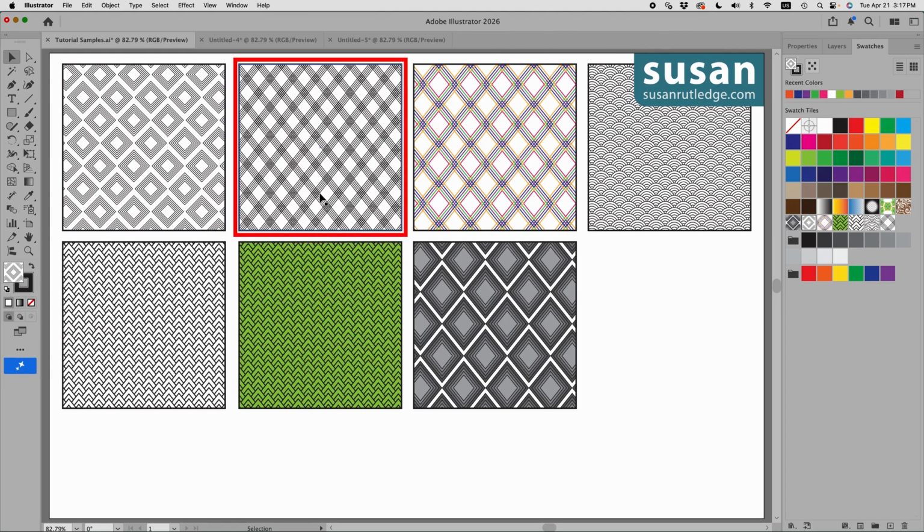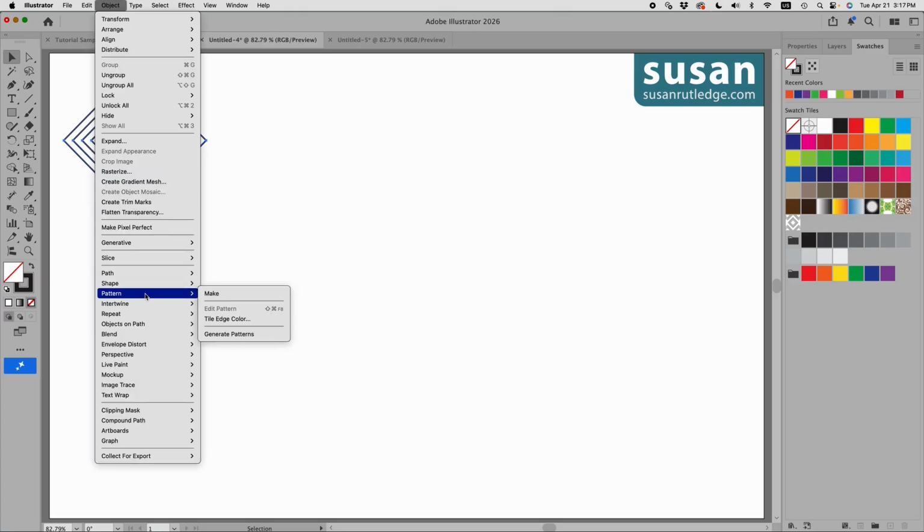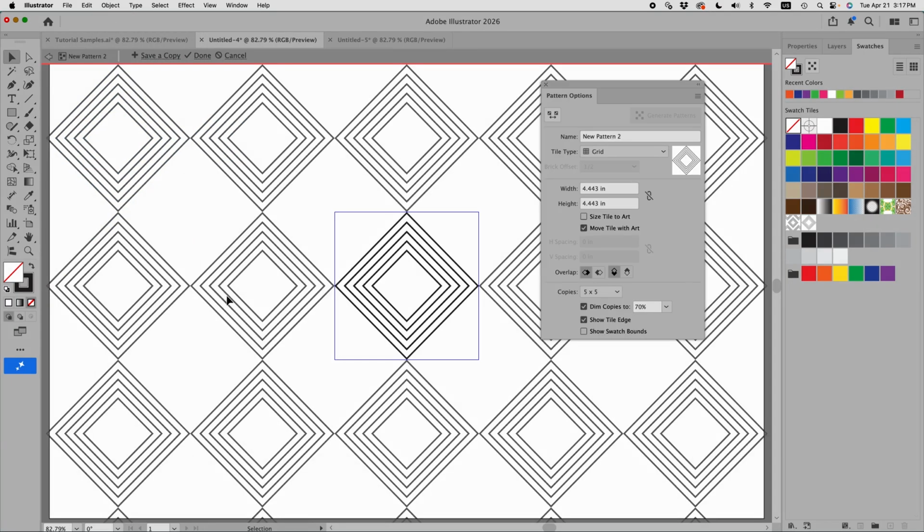Now I'll create this swatch using the exact same design. So we'll select the design, go back up to Object, down to Pattern, and choose Make. And in the swatches panel, this looks like what we started out with a minute ago, but we're going to make a few changes here. I'm going to leave the tile type set on grid for this one, but I'll select the width.